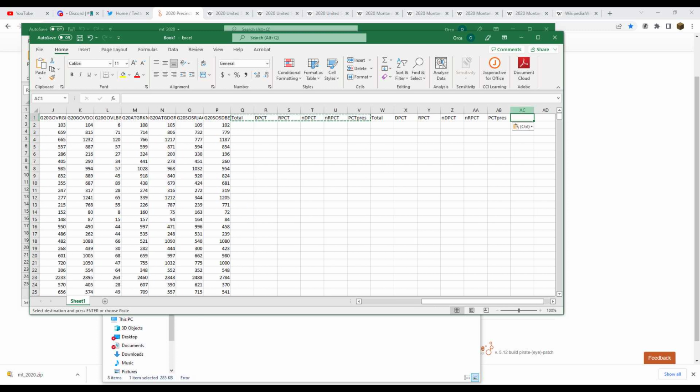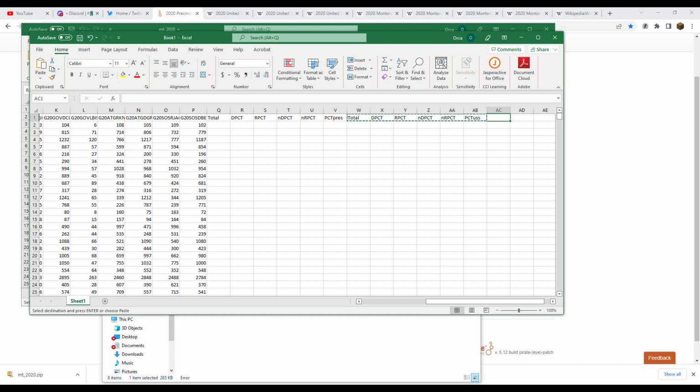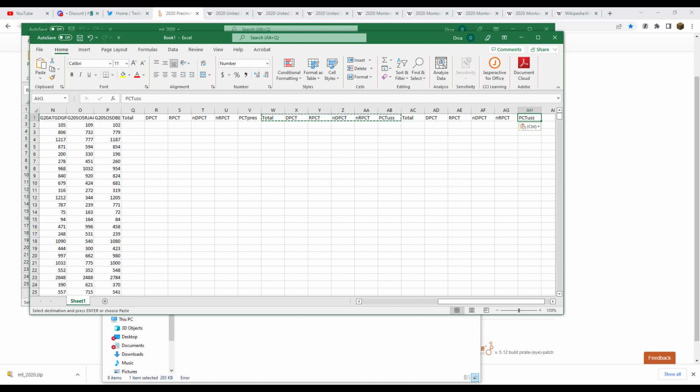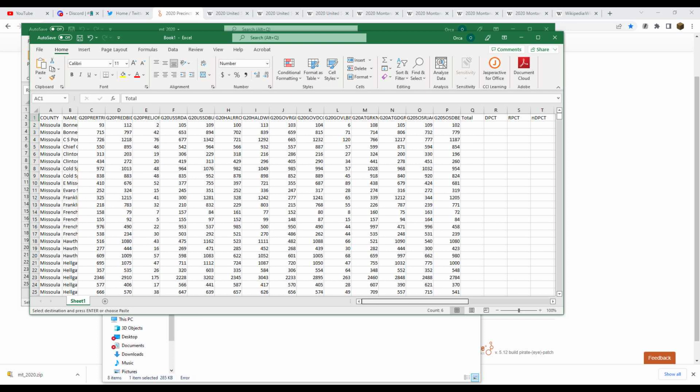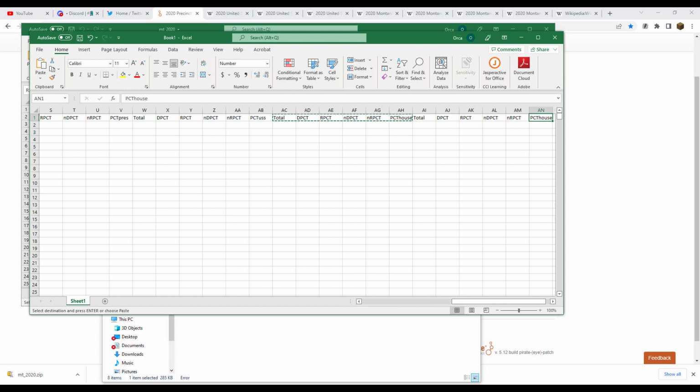So we're going to go over here, under Pres, we change this to US Senate. After Senate, we are going to want House at Large. It doesn't really matter what you name it after the PCT thing, just as long as you're able to remember what it is. After PCT House, we're going to want Governor. That one I probably will just make Gov. I'm just going to change it up here. Gov.